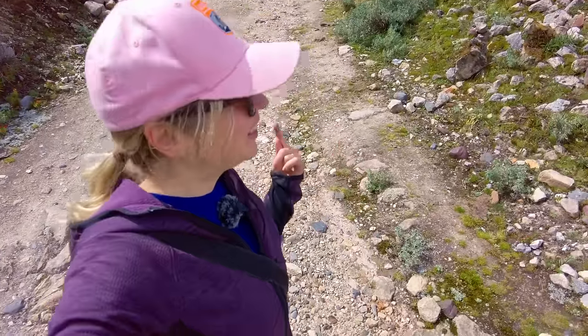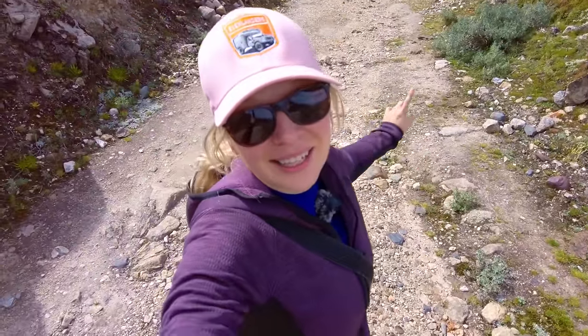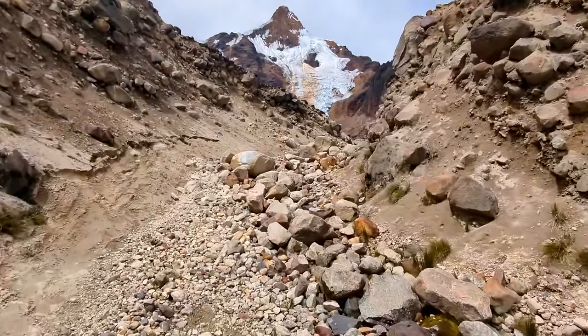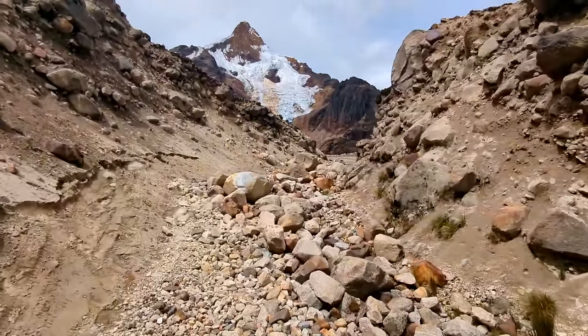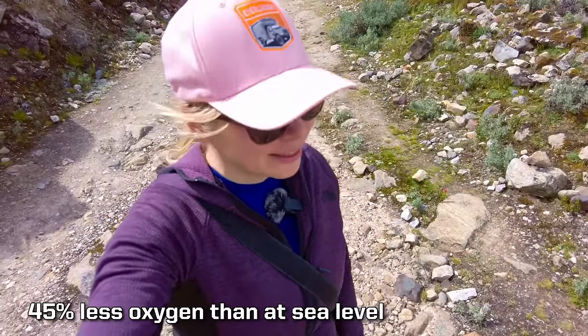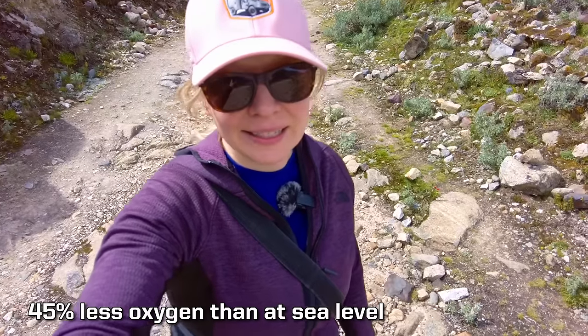If you're wondering why we're just stopping here and not continuing up the road behind — it's blocked by a landslide right now, a pretty major one. So this is as far as we can go, but that's perfectly fine by me. I don't think I'm going to walk any further either, because 4,700 meters — this is high.